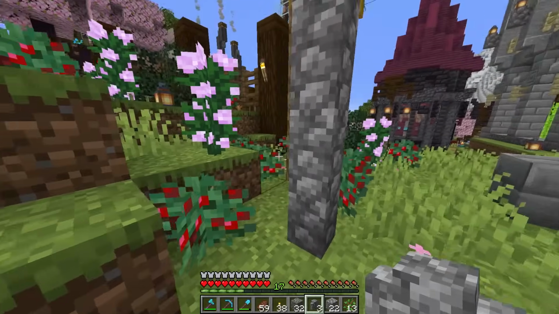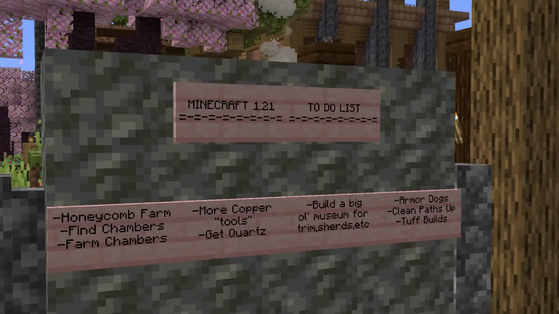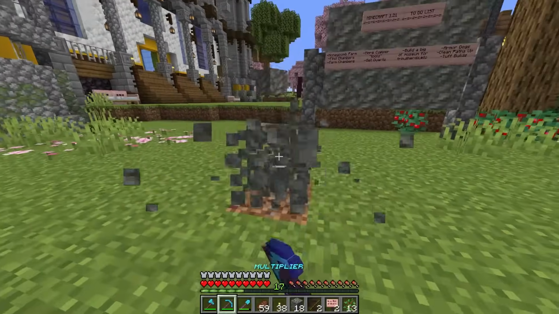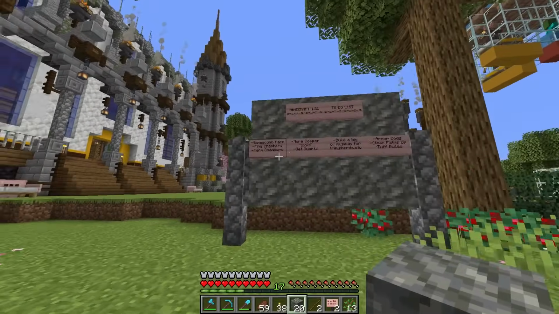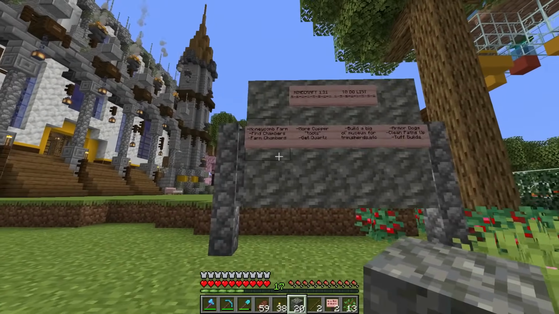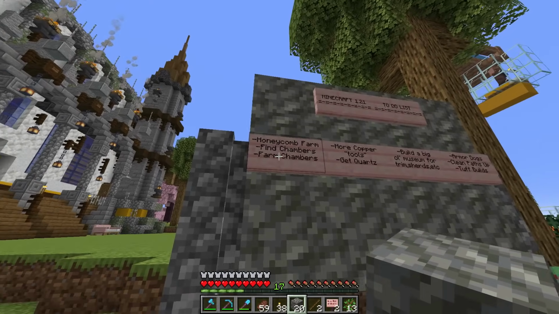Next up, check this out. 3, 2, 1, here we've got our official Minecraft 1.21 to-do list, or at least some. A great thing to do somewhere in your world, whether it's on signs inside of your world, like you physically build a to-do list, or just put it inside of a written book, or even just write it down in real life as some things that you're going to want to do once the update hits, or just in general, things that you want to do. So over here, I have things like a honeycomb farm. Absolutely need to do that.